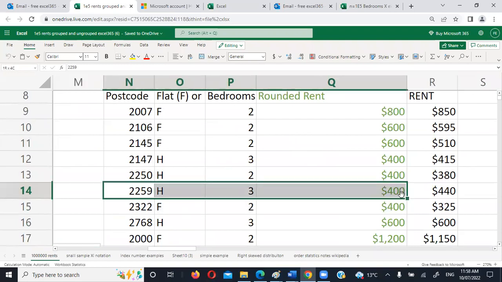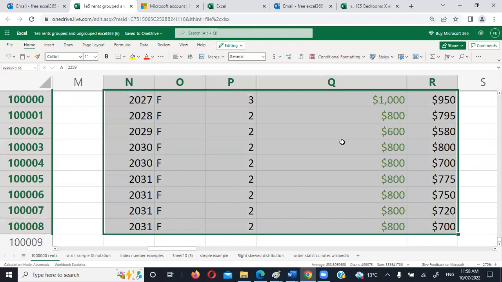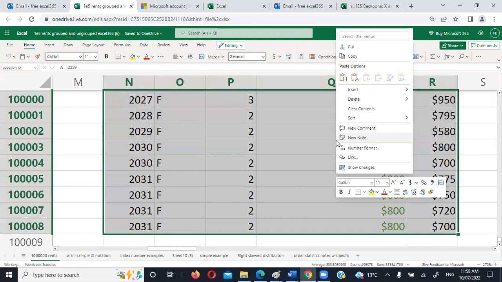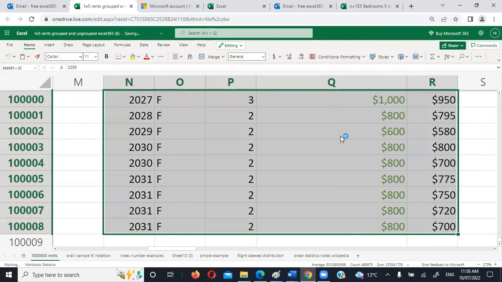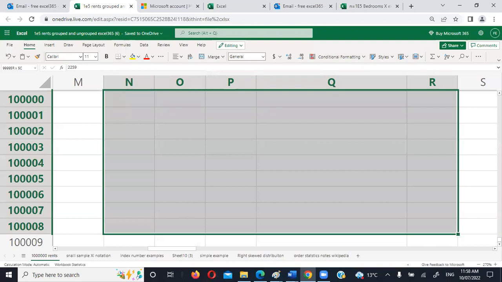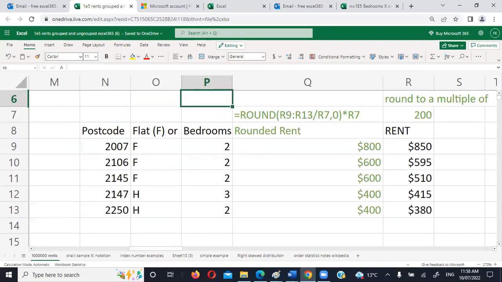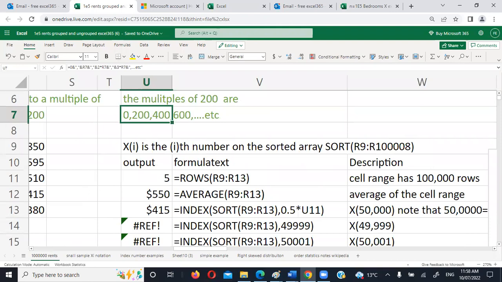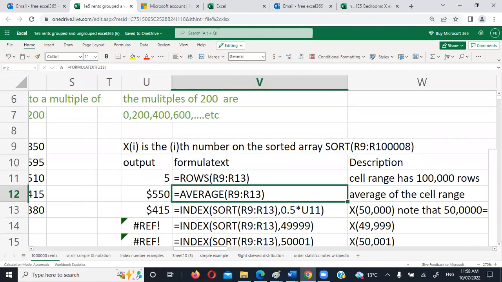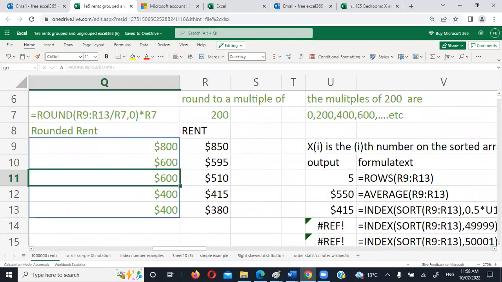So I might go down here, control shift down arrow. Delete and shift cells up. Because what will that do? That will adjust all the commands. It was going to 100,003, now it's going to 13.